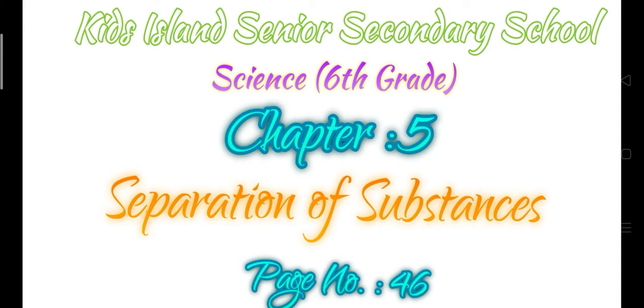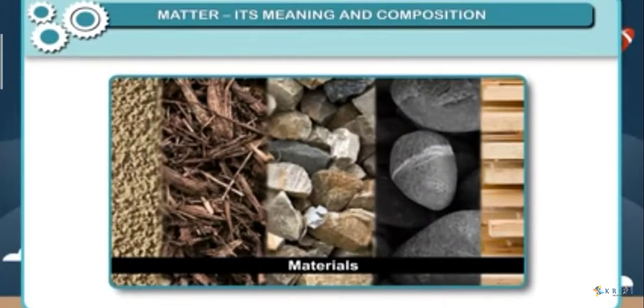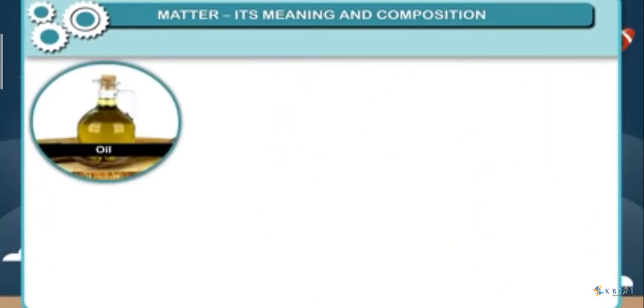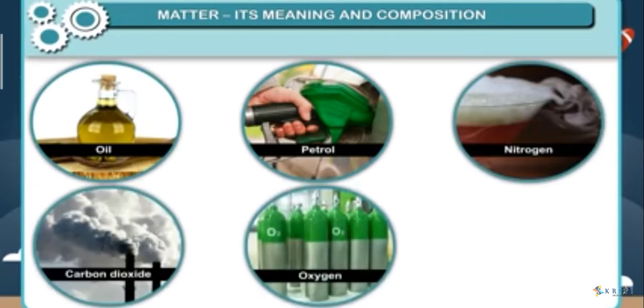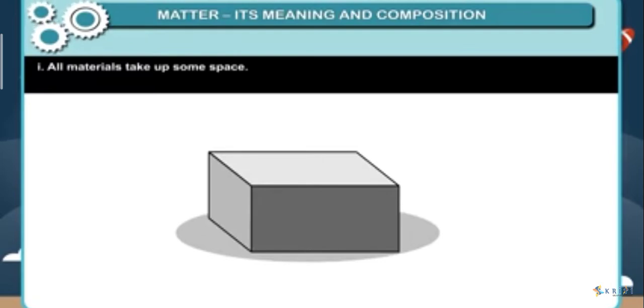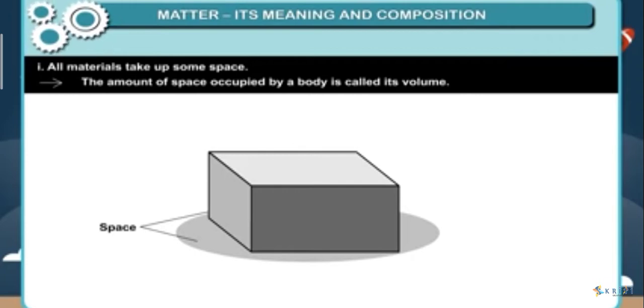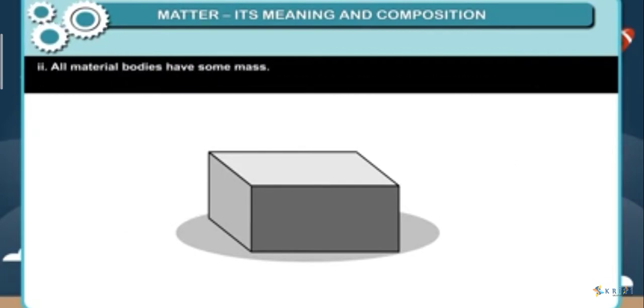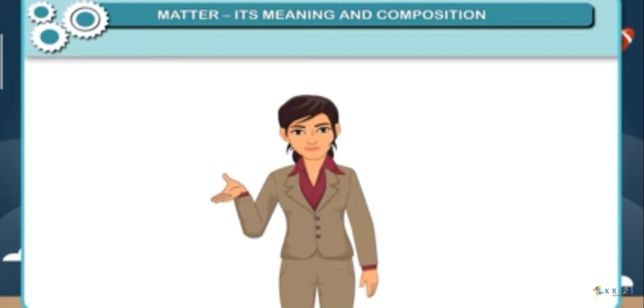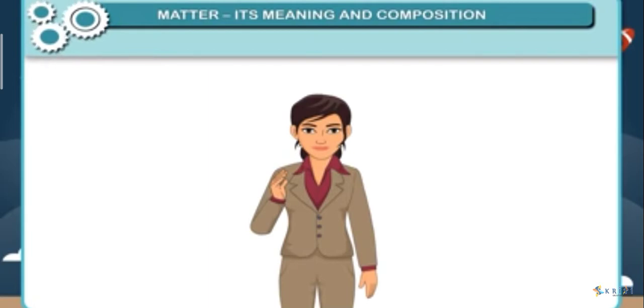Let's start this chapter five. Let's see what matter is, what does it mean and what is its composition. Materials around us like wood, sugar, stone, iron, common salt, water, oil, petrol, nitrogen, carbon dioxide, oxygen, water vapors - these all have some common property. All materials take up some space, and we also call this volume. And all the materials have some mass, that is weight. Matter is something that takes some space and has weight.